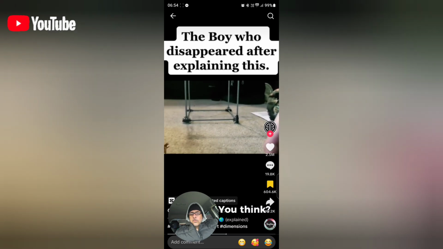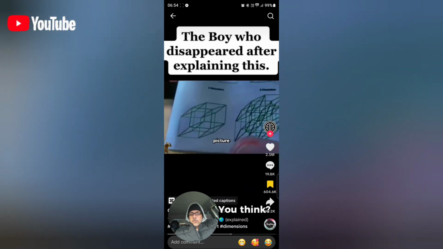Now, I cannot show you a tesseract, but you need to understand that it's basically four cubes that are within each other that have all adjacent sides perpendicular and all opposite sides parallel. Yet there are four lines connecting to each vertex. So a tesseract would look somewhat like this picture.